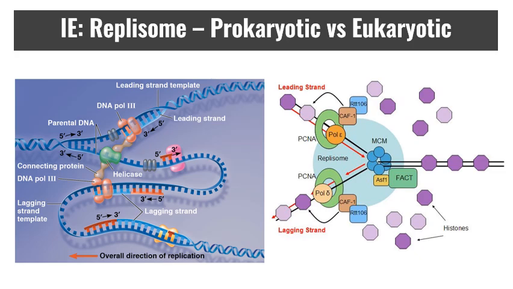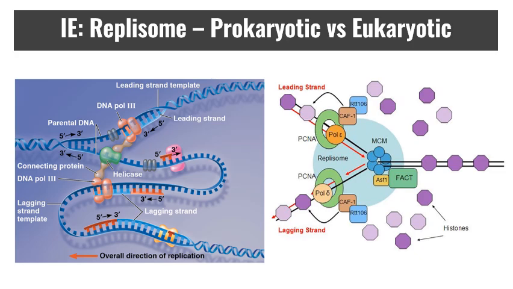For prokaryotes, there's one replicon. For eukaryotes, there are multiple. Prokaryotes have circular chromosomes, eukaryotes have linear. In prokaryotes, this occurs in the cytoplasm. In eukaryotes, this occurs in the nucleus. Prokaryotes have large Okazaki fragments. Eukaryotes have small Okazaki fragments. Prokaryotic replication is faster at about 2,000 bases per second. And for us, it's slower, about 100 base pairs per second.